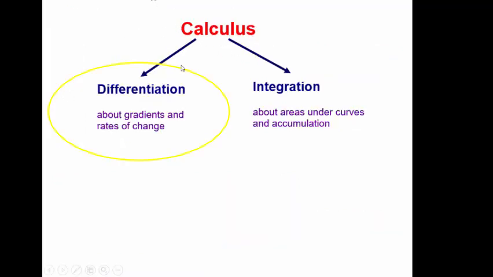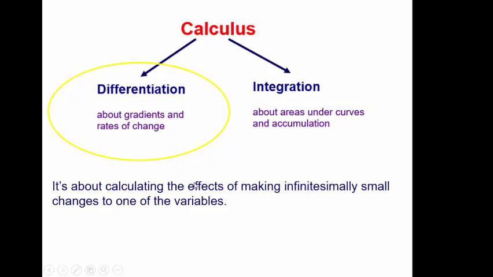So just a note about calculus. You'll hear that word a lot. Calculus is a branch of mathematics. It breaks down into two areas: differentiation and integration. We don't see much integration in economics. It's about areas and accumulation. So we're not going to talk about that now. But we do see a lot of differentiations because we're interested in marginal change, rates of change, gradients. We're interested in that whole thing.